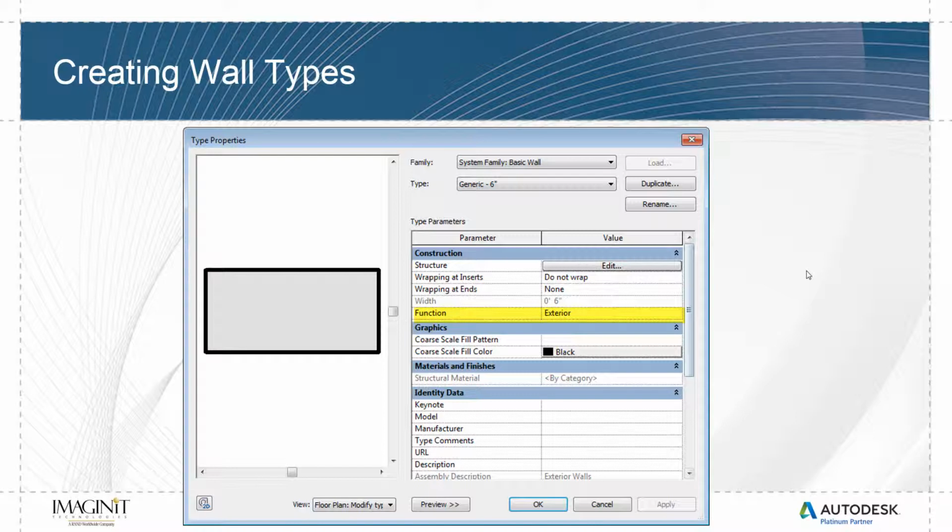Okay. So when you schedule, when you filter, you can schedule and filter by a function. When you export, you can export based upon GBXML. When you export to CAD, please don't do that. When you export to CAD, what layers are you exporting to? So if you're using traditional AIA, and if this is an exterior wall, then it's going A-wall. If it's an interior, I-wall. If it's a function, you can do something with it. Okay? How many people knew that? Okay, so if you duplicate the generic wall and it's interior, that's an exterior wall because the function says so.